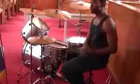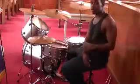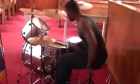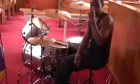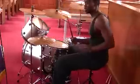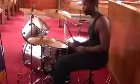The first thing I'm going to do, let's take 1/1, which is a pattern where you do one with your hand and one with your foot, or you can start one with your foot, one with your hand. You hear this a lot, and even in heavy metal, a blast beat is pretty much like 1/1. I'll show you how you do that. Like I said, one with the hand, one with the foot.